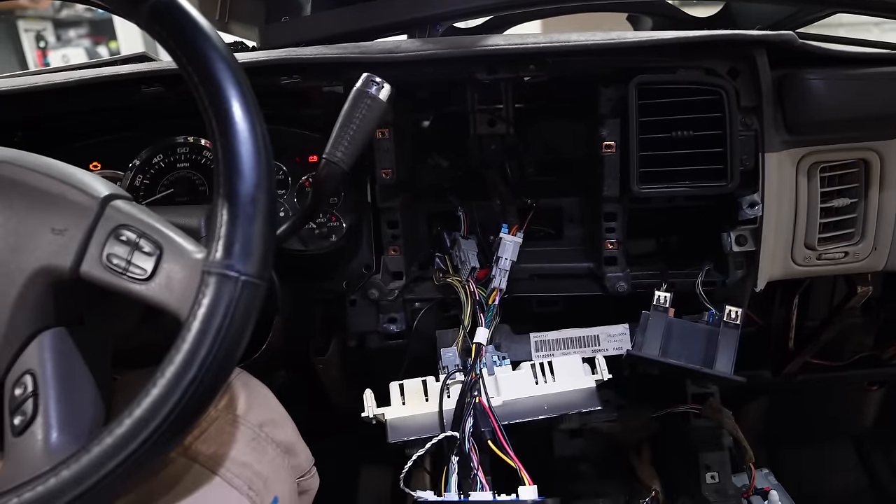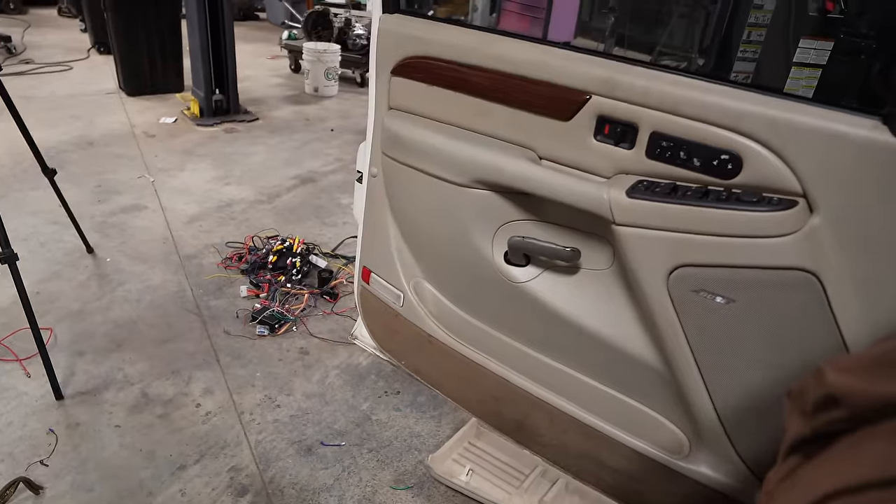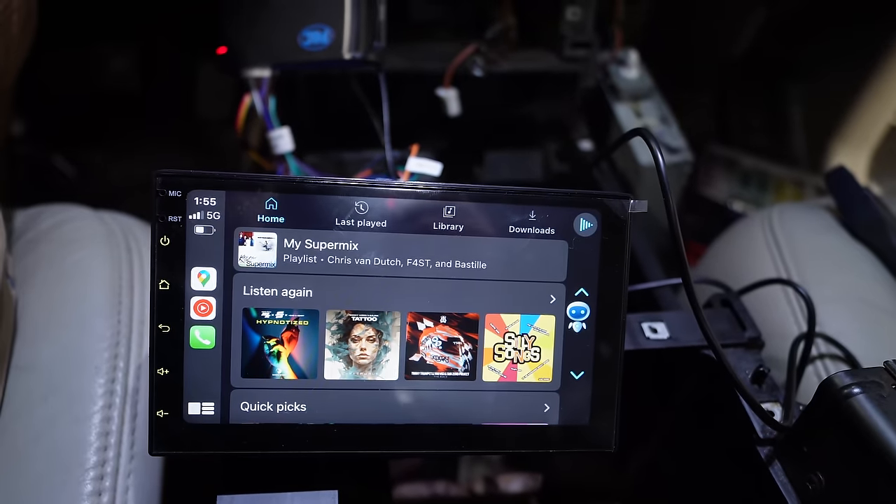The dash is still apart — we've had a tremendous amount of wiring to clean up. I have to say I was wrong: when introducing the radios I said they generally won't have Apple CarPlay, but this one has Apple CarPlay, fully featured, just like in the truck. What I need now is to get the pack unit to turn on the post-amplifier so we can actually listen to music. The wiring instructions are simple and straightforward — it's just getting the GM Bose stuff to communicate properly, and that's why I bought the expensive pack unit.